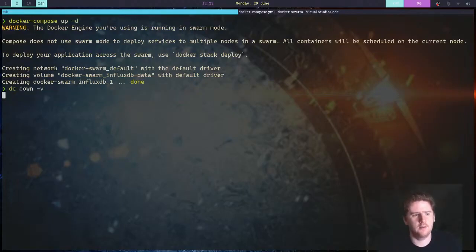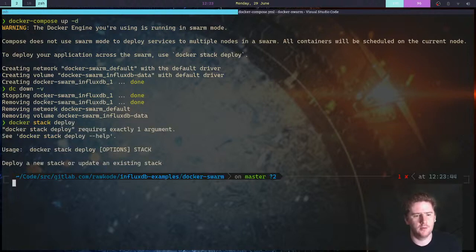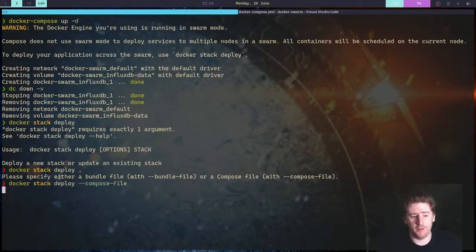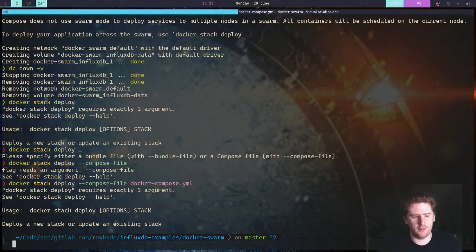DC down. And so we want to do a stack deploy. Compose file. I mean, that should be defaulted.